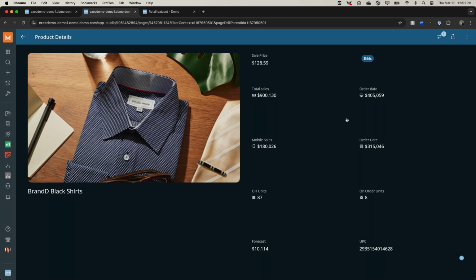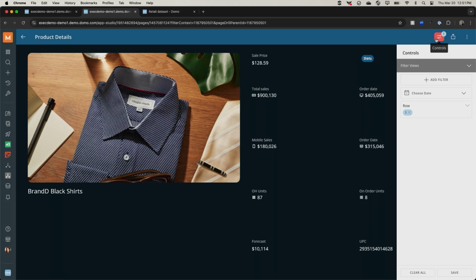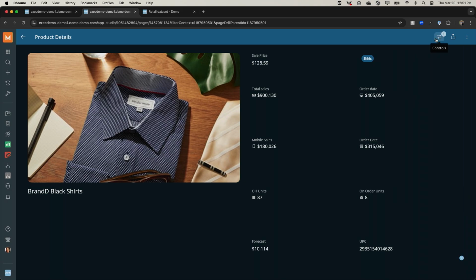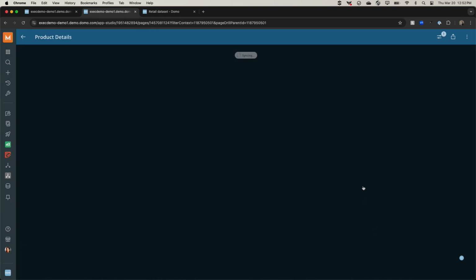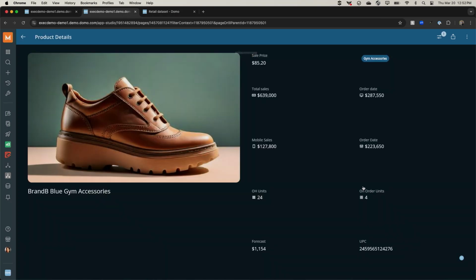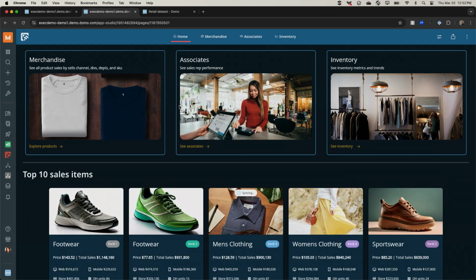Total, mobile sales, web sales broken out. We can have different time periods, things like that. And then when I set the action, this here is the filter. So you can filter on product name or UPC. So any type of item that I click on, that passes the filter to it. And so you're able to set up these different types of interactions there. So that's the first one. At the bottom is a gallery card.